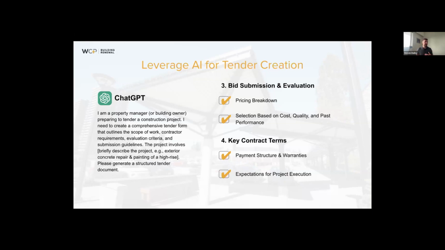Okay, so another question for you guys. If you could get even 80% of what you need, where would you then spend that saved time, right? Maybe more alignment with stakeholders. Maybe it's reviewing contractor history. Heck, maybe it's even just getting more time to be face-to-face, going for an actual lunch or coffee or something, right? So the opportunity here is not just faster execution, it's better execution. And the best part, anybody in this room right now can start using this approach immediately.